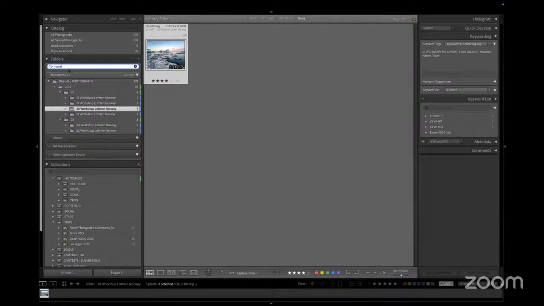It's so easy to do, but we're going to go way beyond that. This is just the organization structure. We're going to go beyond that, so your images are going to be able to find you. So let me show you what I'm talking about here.